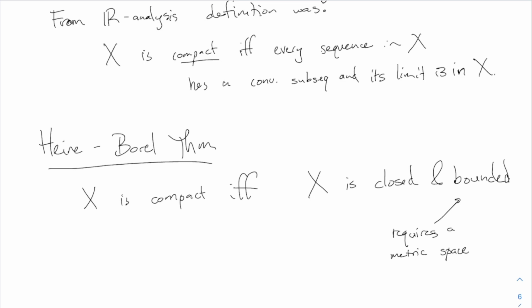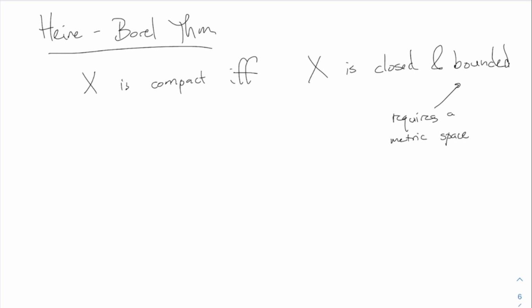Anybody remember? There was one other thing that you talked about in your real analysis class, which probably you thought was the worst out of all three. There was another way of thinking about compactness. Anybody remember the other one? You may have blacked it out because it was, in my opinion, in the context of real analysis, weirder than these other two ways of thinking about compactness. You did talk about it in your analysis class, but you probably tried to avoid it and use closed and bounded instead. Here's the definition that we're going to use. This makes complete sense in topology. You don't have to play any games with sequences or boundedness or anything. X is compact.